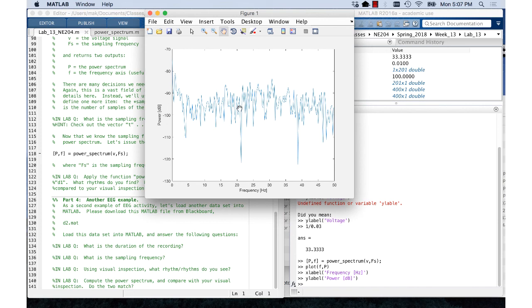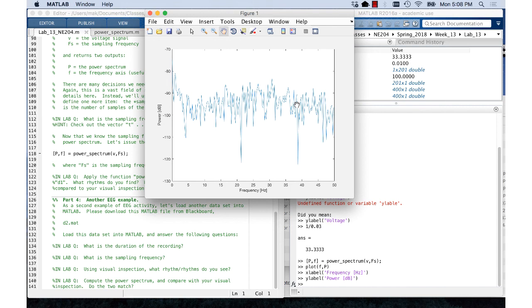And perhaps the most important thing to notice here is that this broad peak is consistent with our visual inspection of the data. We looked at 3 cycles and we found frequencies of 20 hertz and 33 hertz, and those lie within this broad extension in power. So at least our initial visual inspection of voltage versus time deduced the same rhythms that we're seeing here in our power spectrum. They're high frequency, between about 20 and 40 hertz, and they occur over a broad range of frequencies.